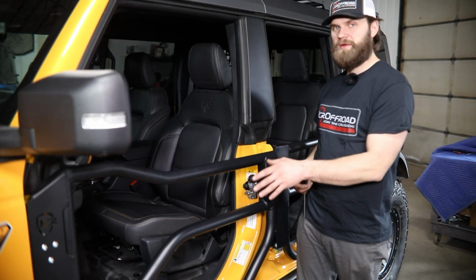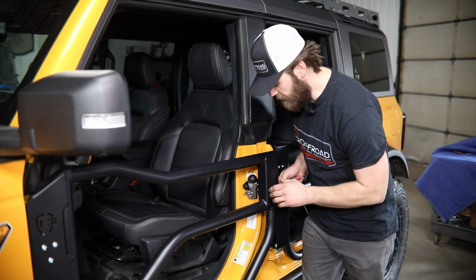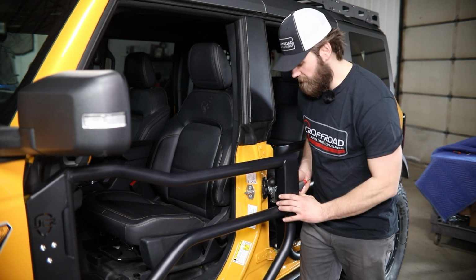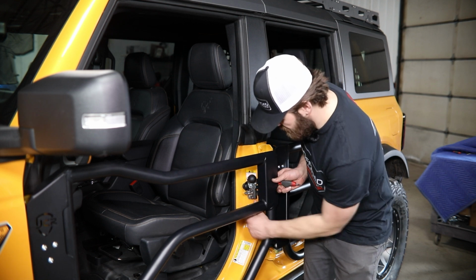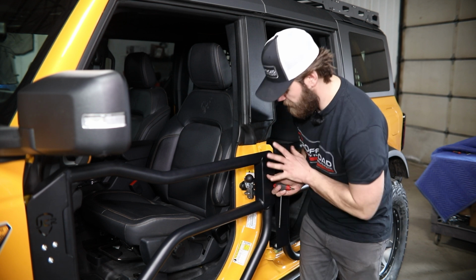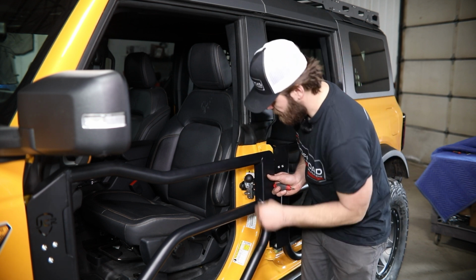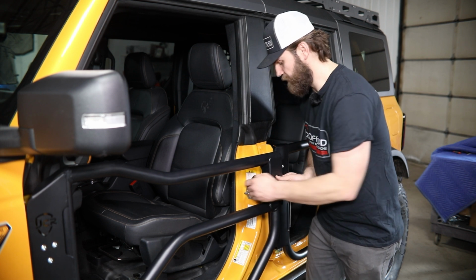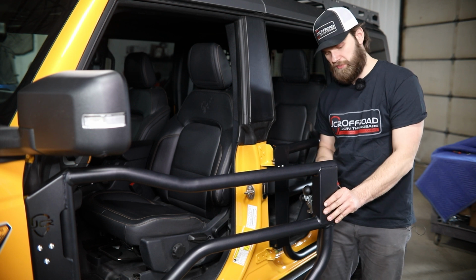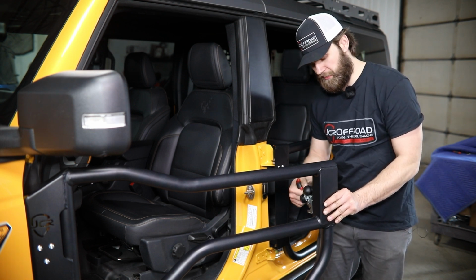Once you have the front tightened up, you're ready to come back here and start working on the latch mechanism. So to start here, you just want to make sure that the height of that latch mounting bracket is correct so that the latching mechanism will catch on the striker when the door is closed. Once you're happy with that, you can kind of try and hold that in place. Open this back up and tighten these two 5/16 button heads, holding that bracket to the door.